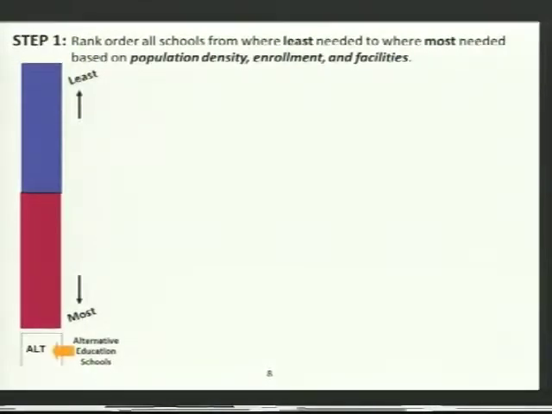And for the alternative education school programs, we have 13 alternative education schools. And in this evaluation, those schools do not have the same applicable rationale as other schools. So, for example, in one of our continuation schools, how many students live within a mile of that school is not necessarily relevant to why students might enroll in that continuation school.